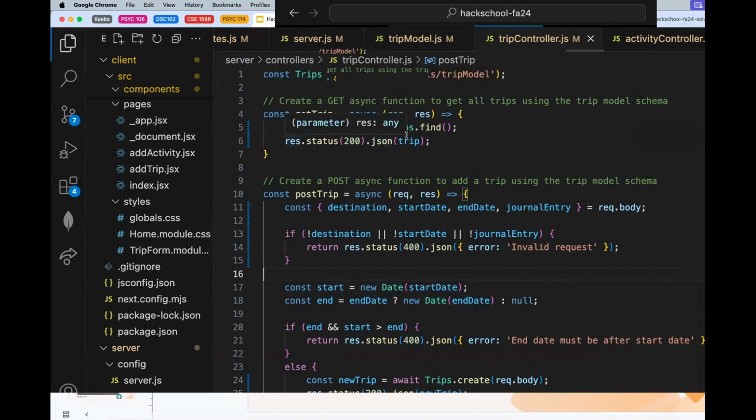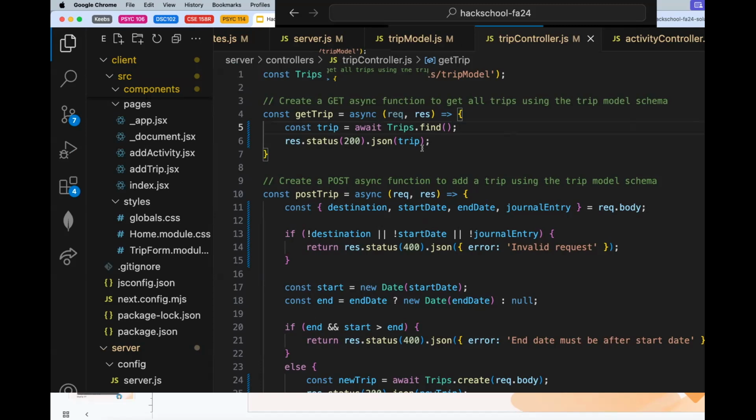So here we get the trips by doing the await trips.find that you saw on the slides. I kind of just gave you guys that one since it's easier, but the other element you had to remember from the Express workshop, which is why I said it was really helpful to go back to the part 4 solutions, is you're going to have to do res.status(200).json(trip).